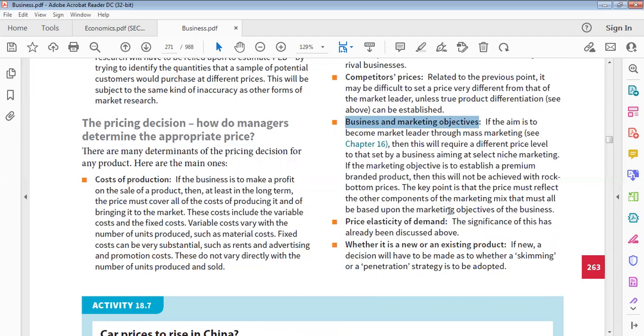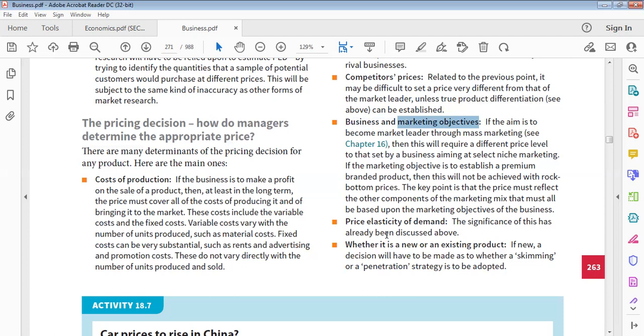For example, let's say you manufacture perfumes, right? Now, when you manufacture perfume, if you set a very low price, what are people going to think about it? How is your image going to be? Low quality. So people will think that maybe it's a low quality perfume, right? So maybe you won't be able to establish the brand image that you want to. So that is why you have to keep your marketing objectives in mind. You have to consider it when you choose your price.